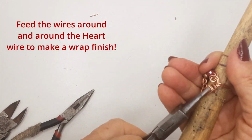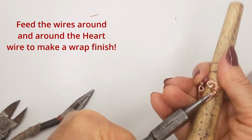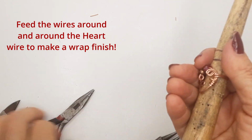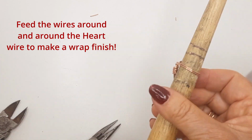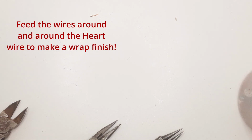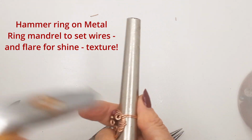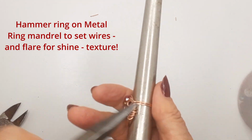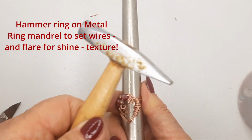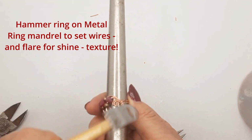So you're making a 1 millimeter thick wire wrap. Just compress them a little bit, wind them up so that they're nice and tight and they make a feature on their own. I like the texture of that, don't you? Now you're going to put that ring onto your metal ring mandrel and tap it all over on the working areas to make a nice shine, texture, and to set those wires in place.